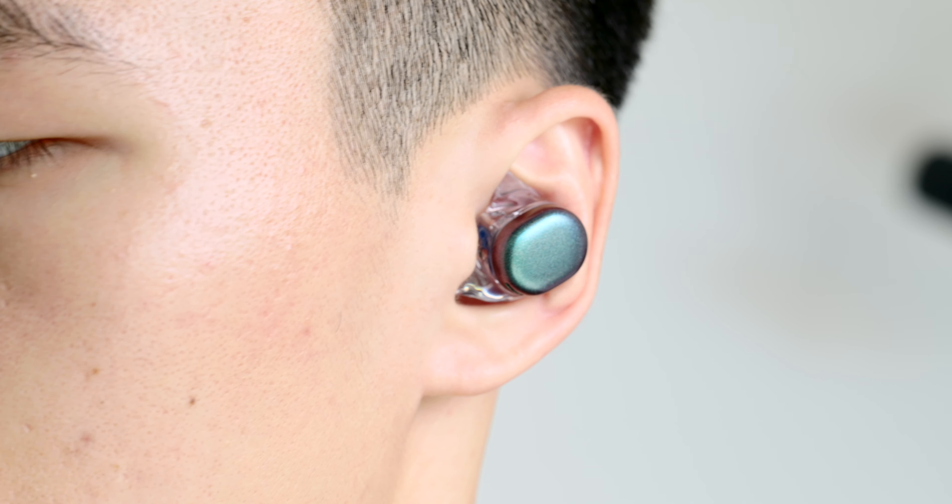The main reason it takes so long is that each ear tip is custom made by hand. So after all that, the fit better be really good, right? After using these for a couple of weeks, my answer is both yes and no. Yes, because these are truly the most one-to-one form-fitting earbuds I've ever tried and they give an incredible seal when you put them in. But also no — because the material used for the ear tips is rigid, so anytime I move my facial muscles, whether from talking or making facial expressions, the fit loosens up and I lose that great seal. This was especially an issue at the gym; they wouldn't fall out and they stay secure in the ear, but every time I clenched my jaw for lifting heavy weights the seal ended up breaking.